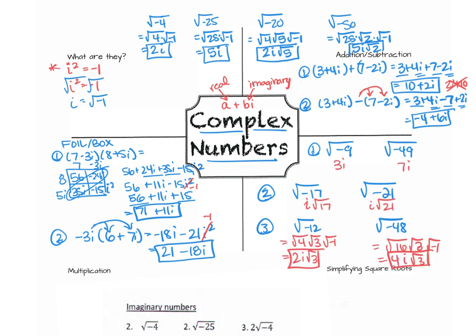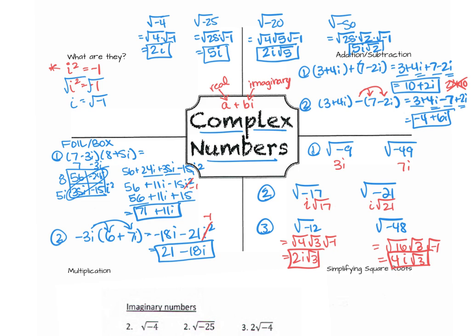Welcome back. How did you do? The first 2 are pretty straightforward square roots. Since they're negative numbers, I have an i. The second 2 are square roots that I cannot simplify, but I can always pull out the negative 1, so I always take the i out in front. Now let's look at the third row. First of all, make sure you're ordering it as the integer part, the i, and then the radical. And take a look at the square root of negative 48.